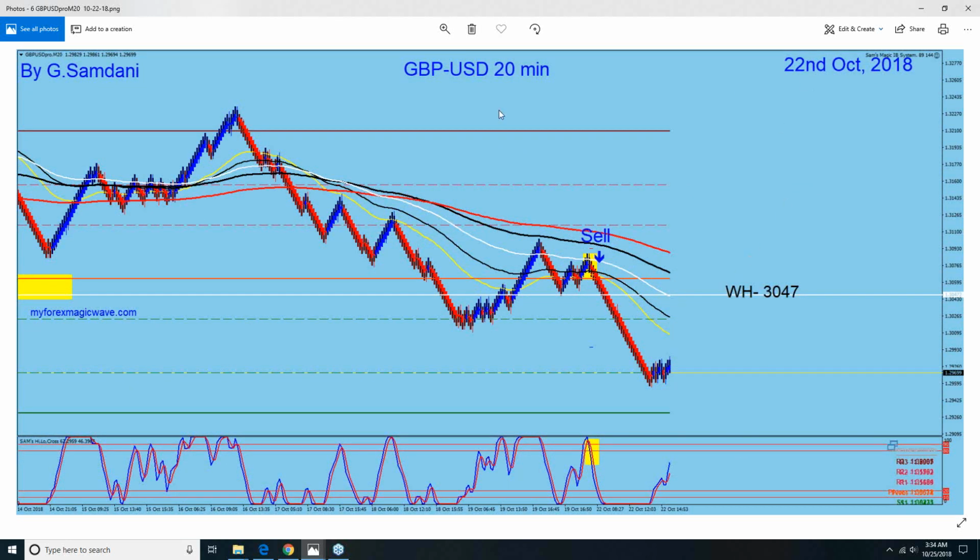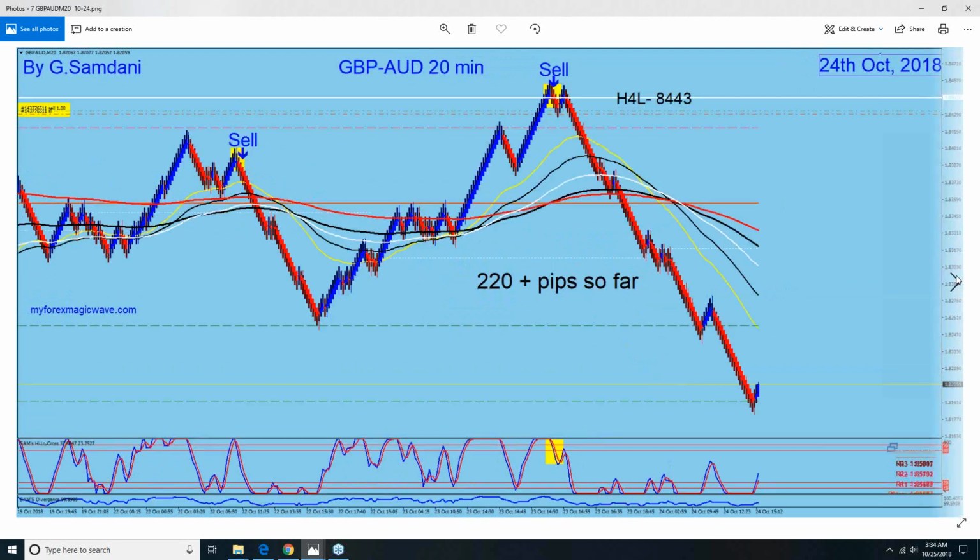So on the 22nd, these are the two pound pair short side, right? And then on the 23rd, I actually opened a couple of trades, which I carried into today, 24th. The first one was pound Aussie. The entry was, you can see, on the 23rd, and I closed it on the 24th. But look at the big drop all the way down, right?